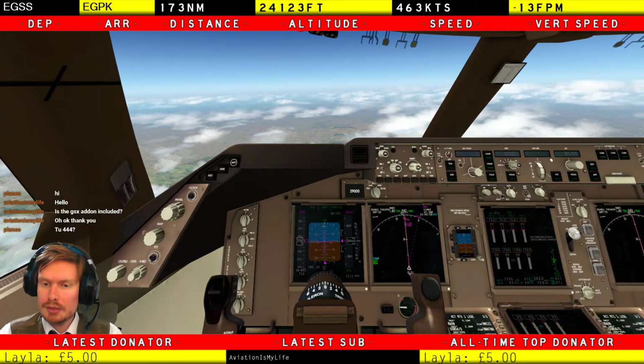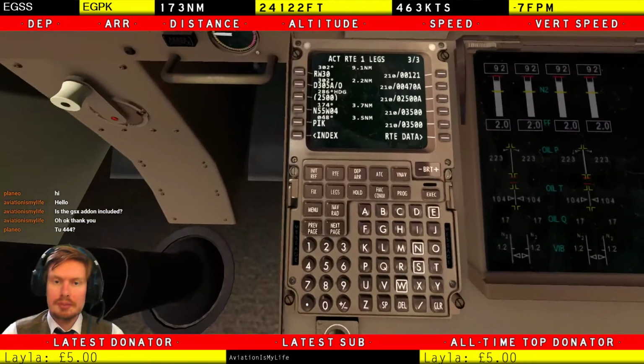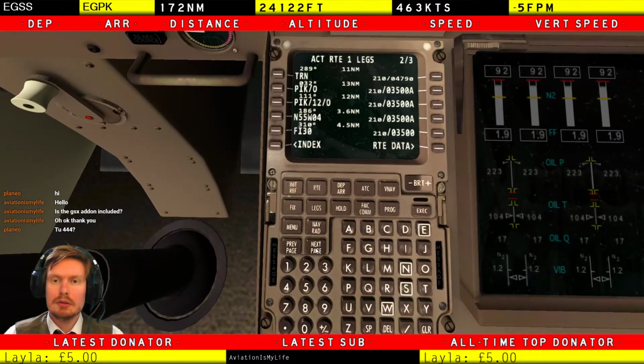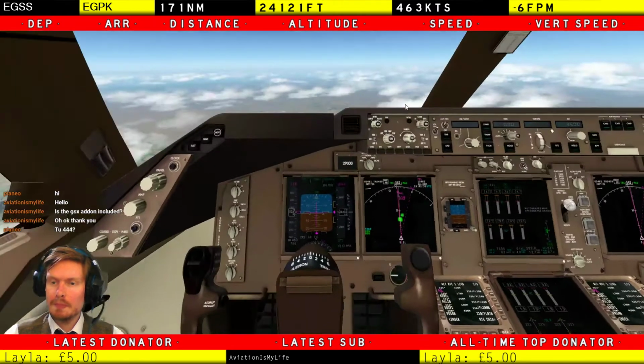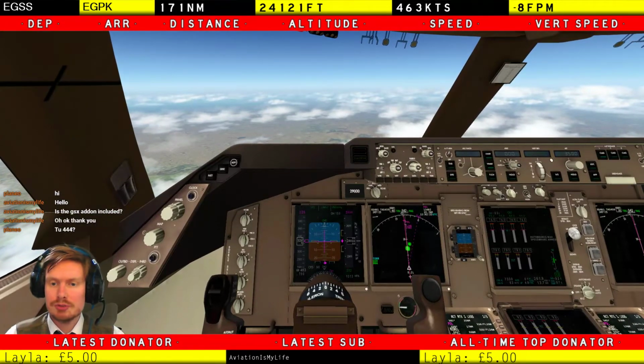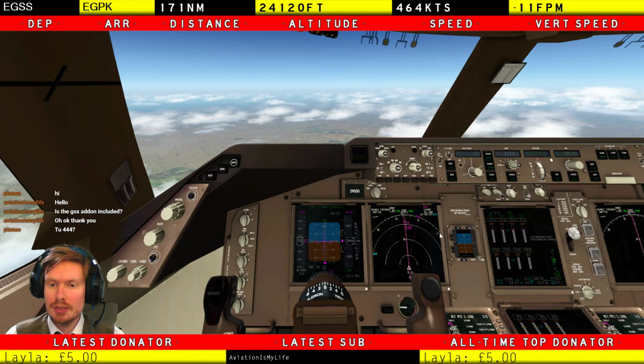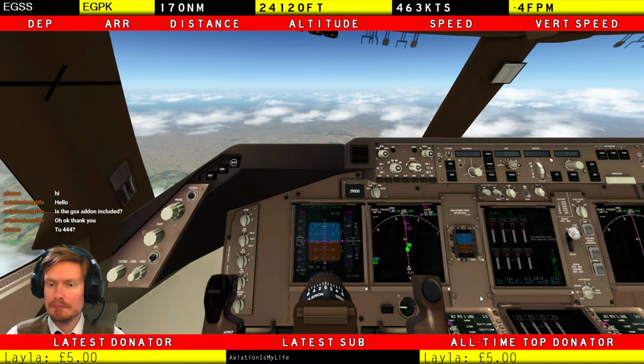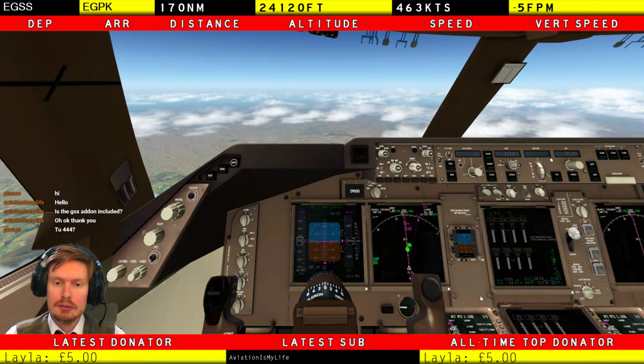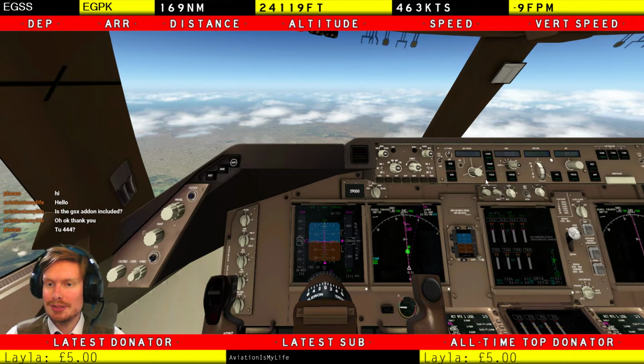Okay, let's pop back to the flight deck for a minute, just make sure everything is good up here. Go page 1, so we're descending at this waypoint over here. Won't be too far out, so it's quite a short flight. Got some terrain showing there. Is weather radar working? It is, but there's no weather, that's cool. Pop terrain back on. Here we are. So everything seems absolutely fine here.